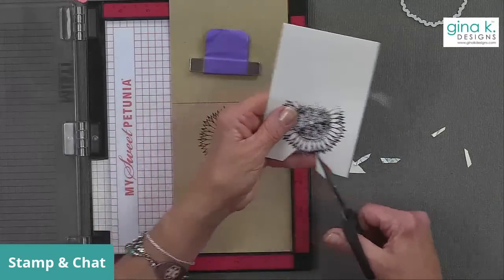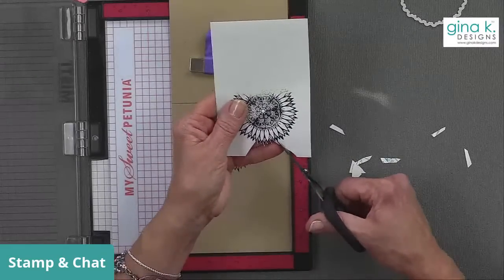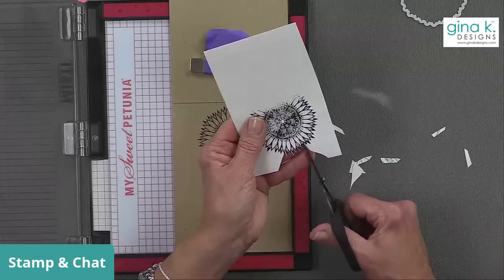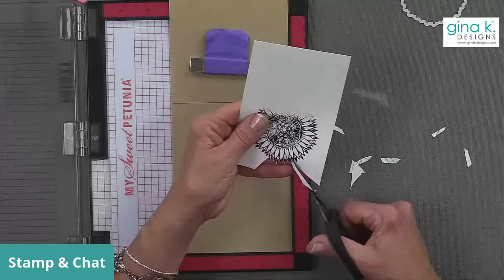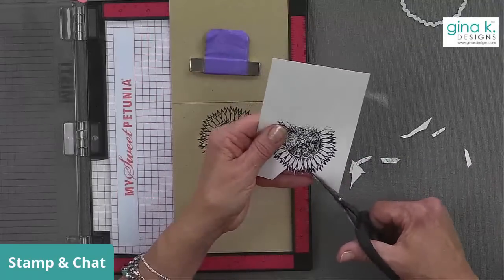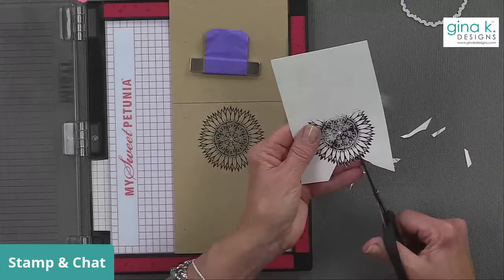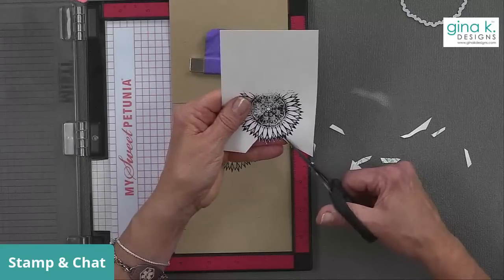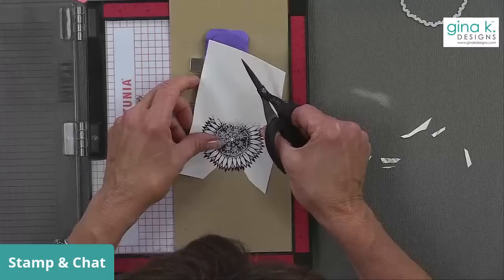And then remember, once you cut this, this is another thing that you can store with your stamps. So I recommend if you're storing your stamps and you're making masks for them and you're making templates to die cut them, think about using our stamping pockets because the stamp pockets hold lots of stuff. I keep my stamps and dies together in one pocket, and that makes it super easy to find everything when I want it.